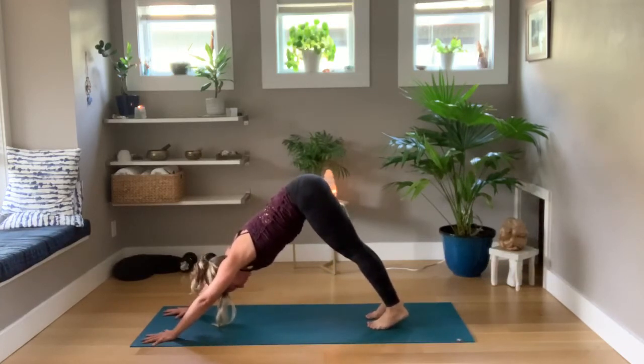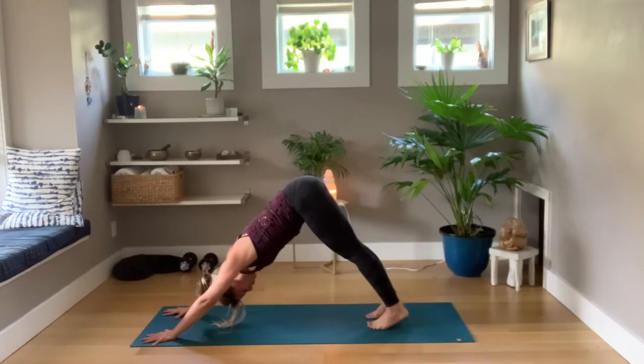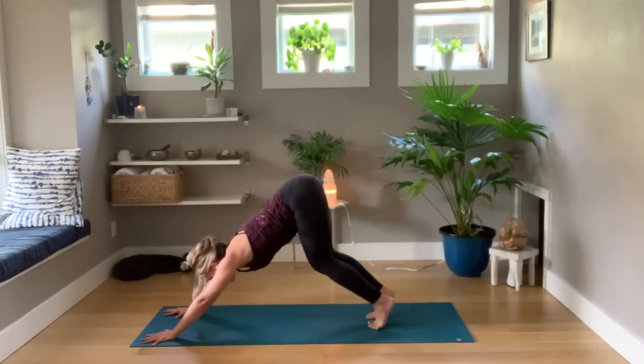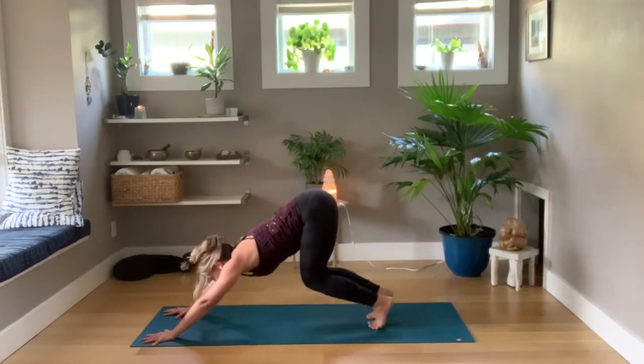And out. Breathe in. And out. Breathe in. And out. Soften the knees, look to the hands, and then you're going to step or float feet towards hands.